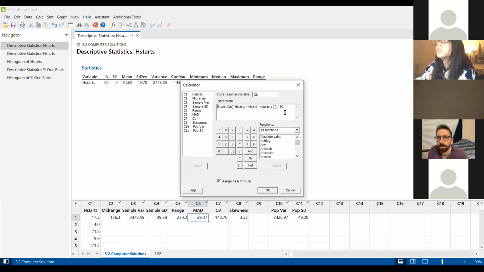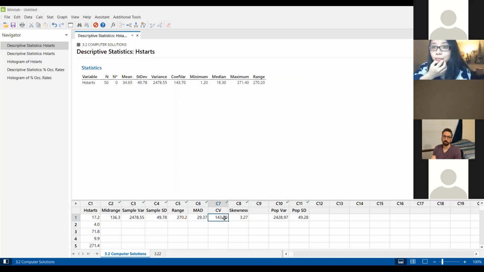50. Now, MAD is always calculated with a denominator of 50, with n, never with n minus 1. All right? There's nothing about the MAD formula being an unbiased estimate or anything like that. So they just use 50. They don't use n minus 1. And that formula is the same whether it's a population or a sample. All right, and that's how I came up with that formula. Again, I will probably post this so you can play around with it yourself.